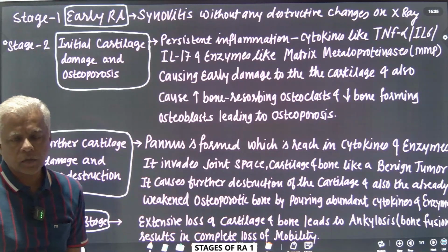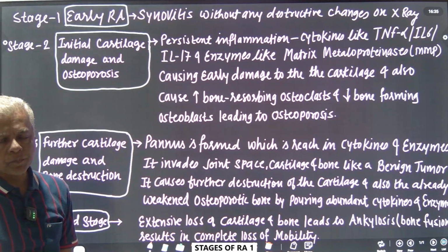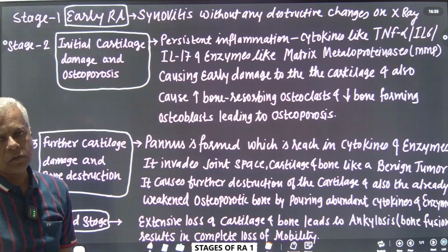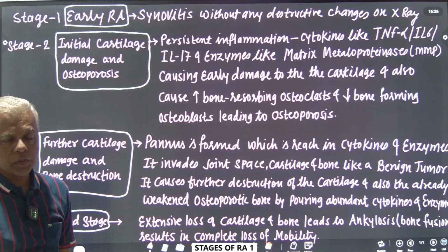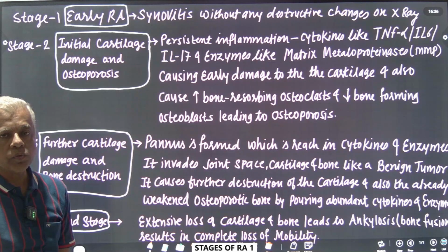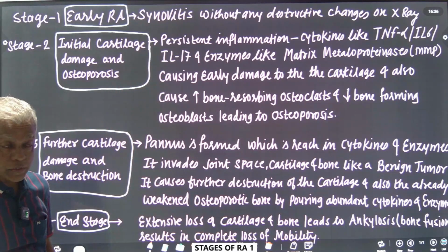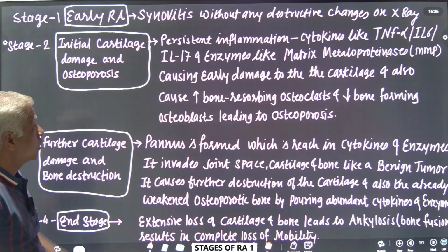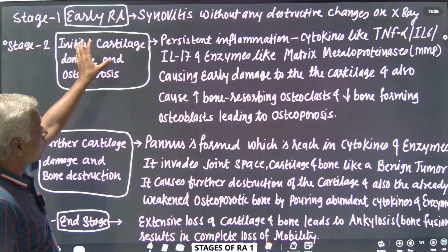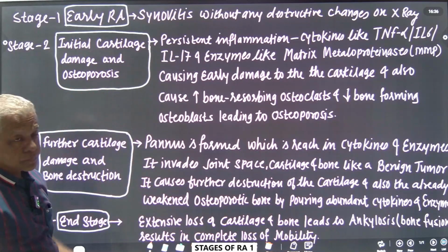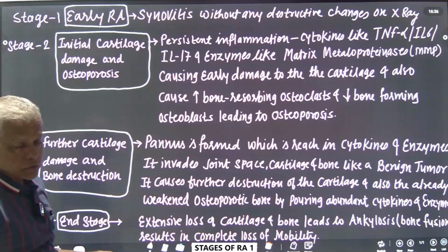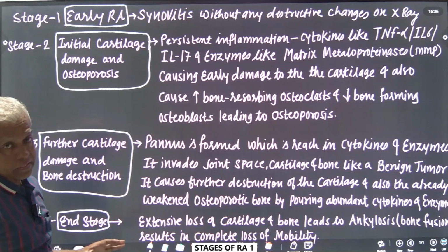We know how the synovial membrane is inflamed because of the antibodies which are formed in this disease process. They are attacking the cellulose proteins here. It is giving rise to the immune reaction, and because of this immune reaction there is an inflammation of the synovial membrane leading to synovitis. In this stage only the synovial membrane is inflamed. There are no destructive changes or positive findings on the X-ray.